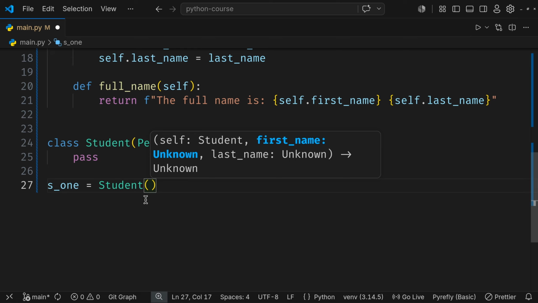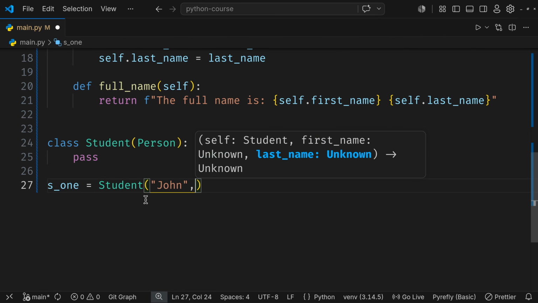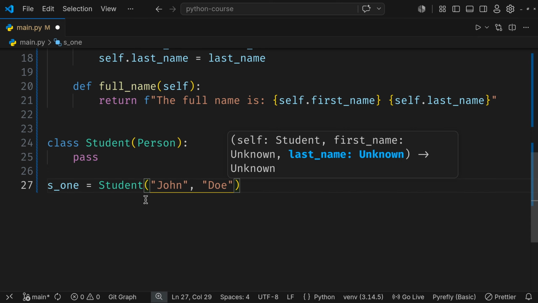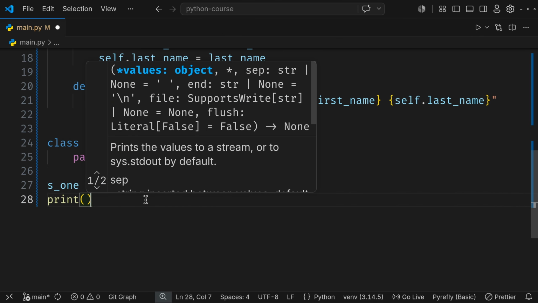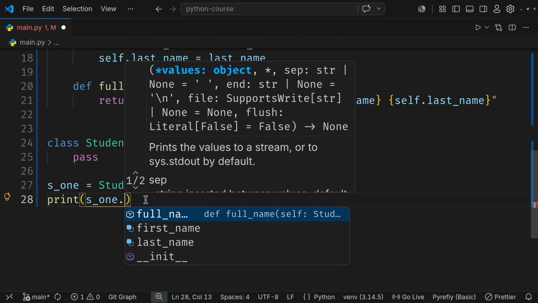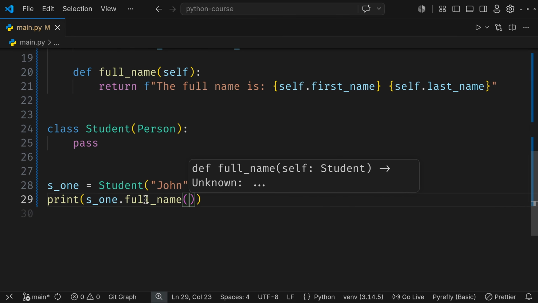So let's add once again John as the first name, add a comma, and as you can see, we have to pass the last name as well, so Doe. And here we can do print s1 dot, and once again we are getting auto completions as well. So full_name, and we have to call that.